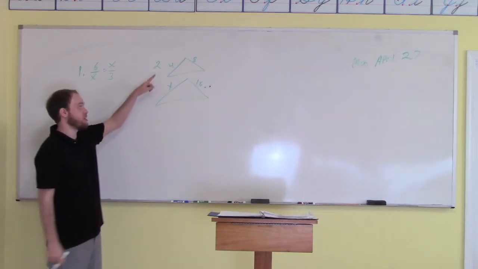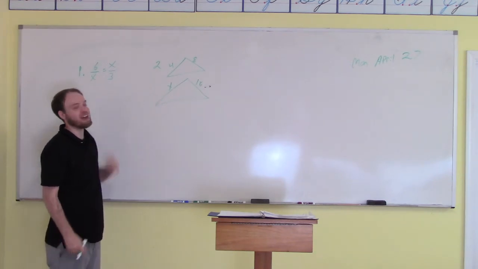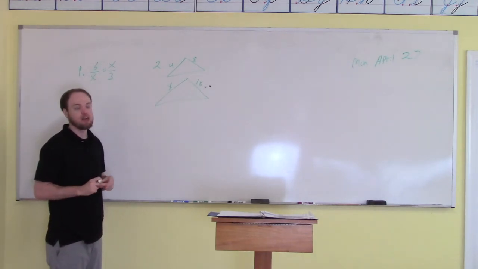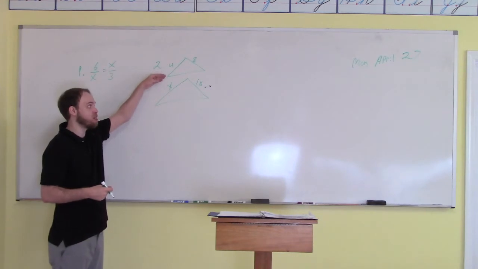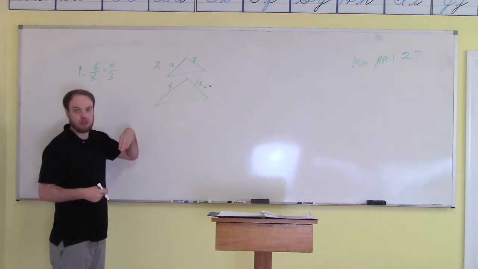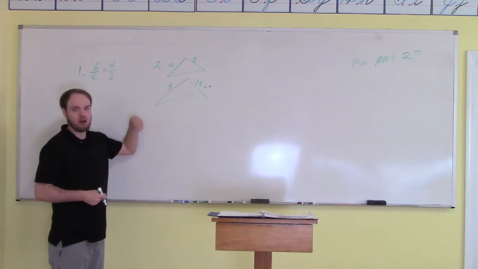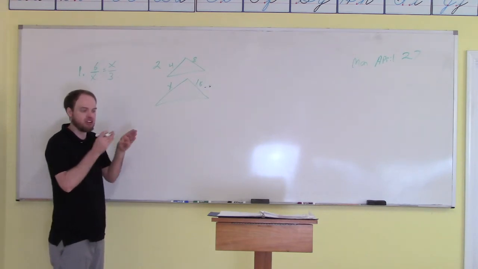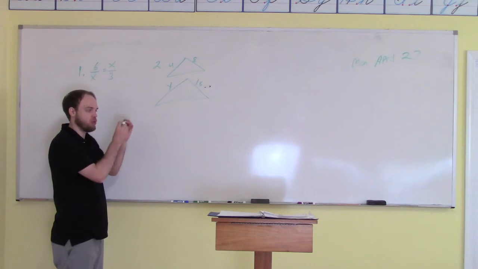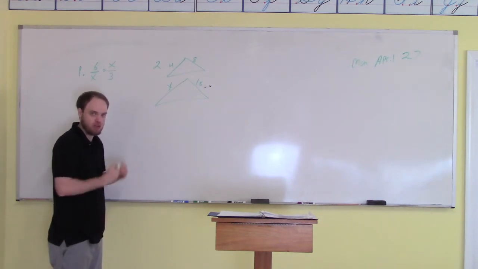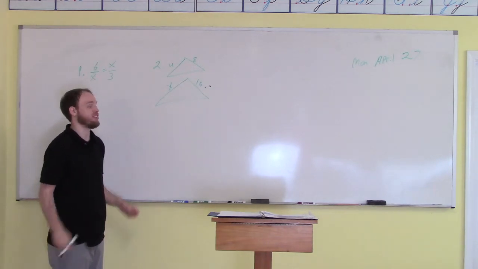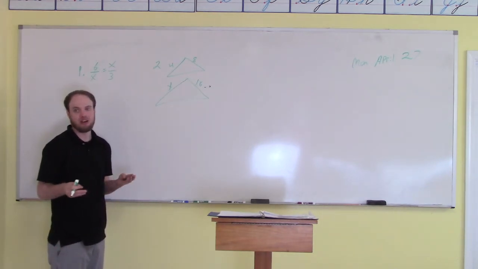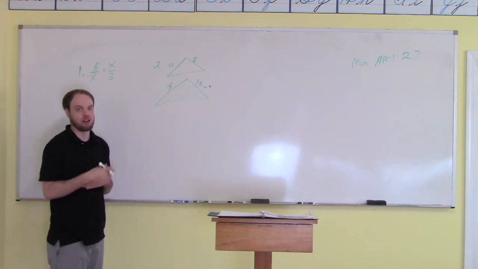So for this one, if the top one is the 4, and then this is the x, what matters here is consistency. You have to make sure you go the right way consistently. If you start with this top one, you have to go top to bottom the whole way through. If you start with the bottom one, you have to go from the bottom to the top the whole way through. Whatever you do with one triangle on top, you do with that same triangle on the bottom over the other one. You just have to be careful, because if you mess that up, you may do the actual math right, but you're going to get the wrong answer.